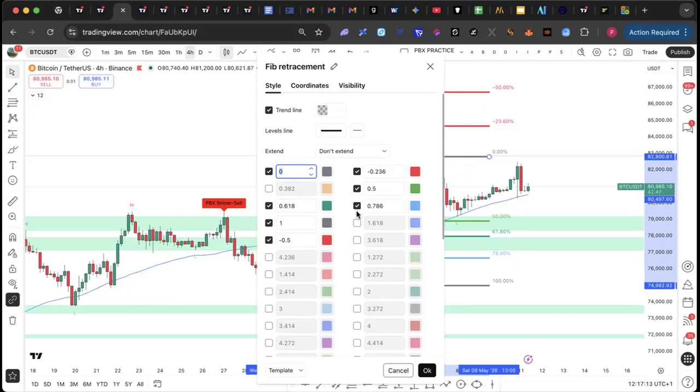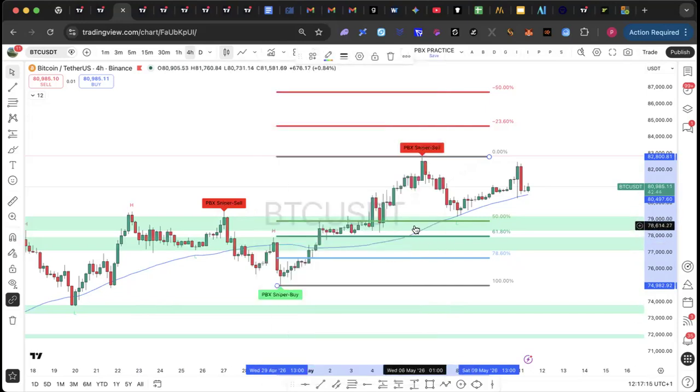So as for buy and sell, I need to see it come down to the 50. Any trade that gets to 50, that's the equilibrium. And 60 and 78 or 79, they are powerful. 50 is actually the equilibrium. 50 to 60 is actually the golden ratio. Then the OTE is from 61 to, 60, just a moment.